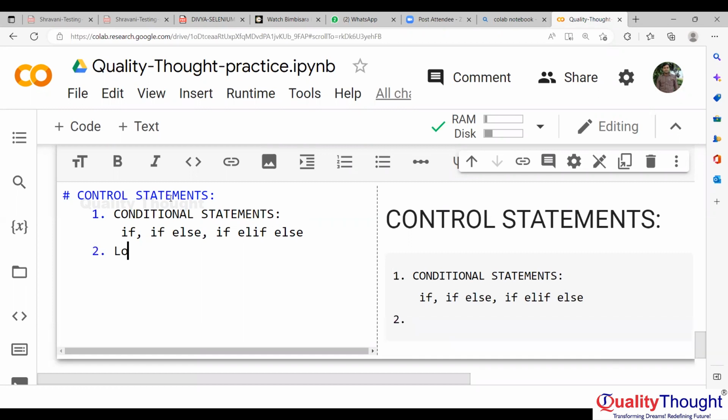Looping statements, also known as repetition statements, also known as iteration statements.